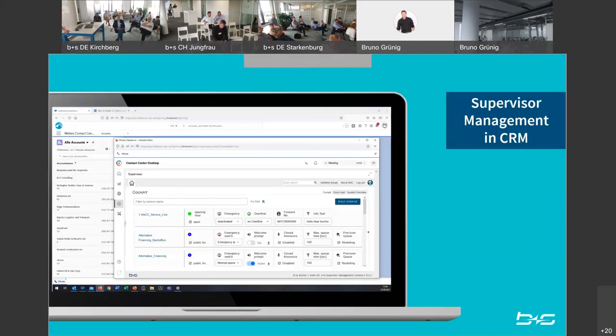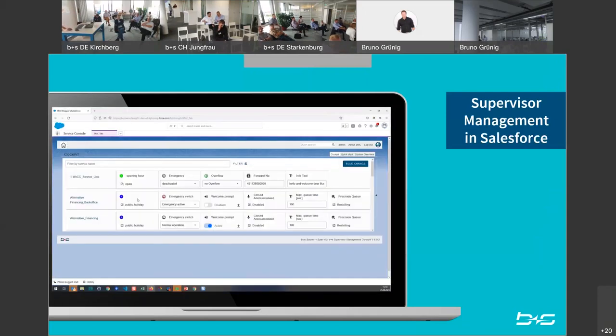It can live in the agent desktop. We will see it in a demo in a few minutes. And then we can also see this in Salesforce, for example. So when you have a Salesforce or CRM-centric approach in a company, the supervisor can also work using Salesforce with the possibilities of SMC on top. It could even look like this, with a native Salesforce integration and our so-called cockpit, the possibility to control your contact center per service. You can plug this into Salesforce in a very native way, like on this screenshot.